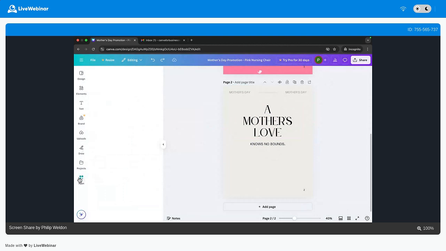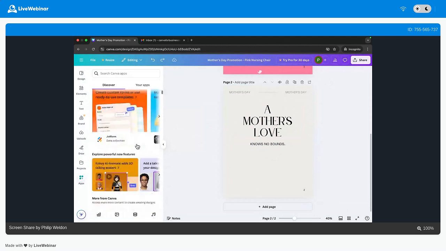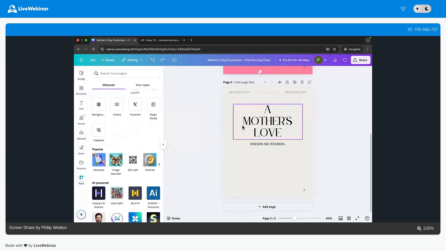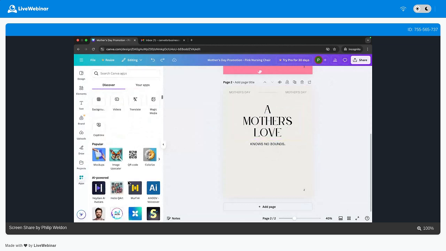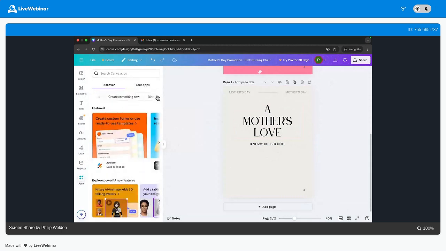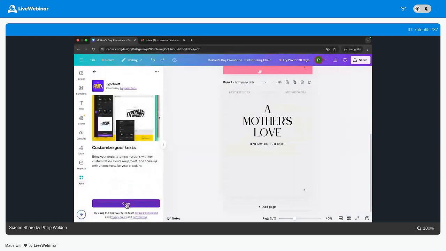The last thing then is apps, and this again is where you're going to access more advanced things that you might want that maybe aren't available in the default editors of Canva itself. So in the text editor, you may want something like stretchy font or something like that, as crazy as that sounds. So what you would do is you would look for what you want. For example, Typecraft here is one that we would use sometimes.